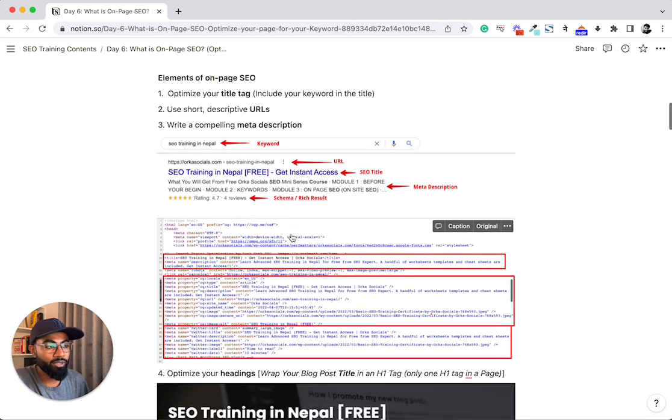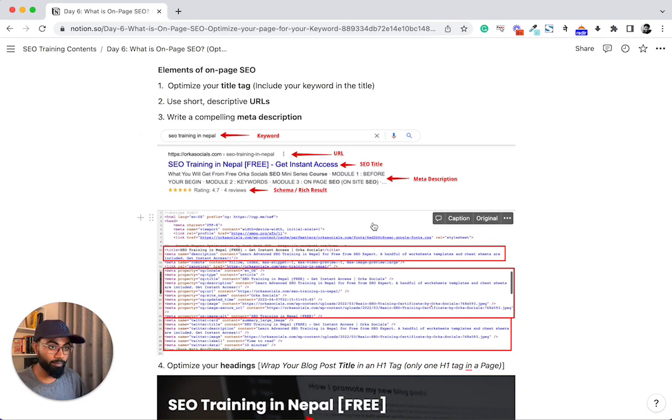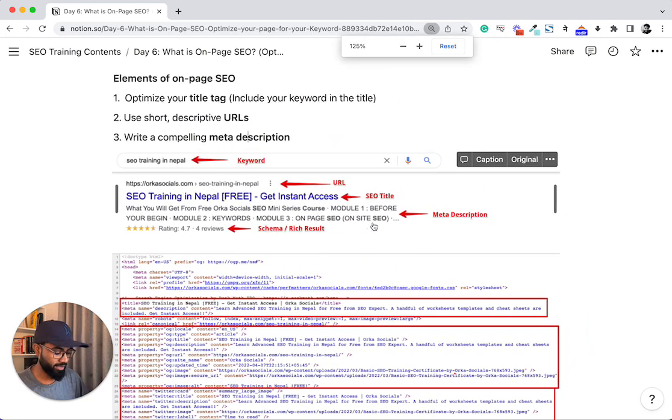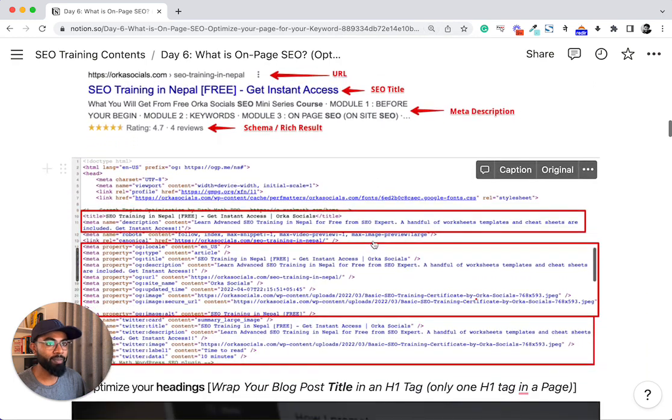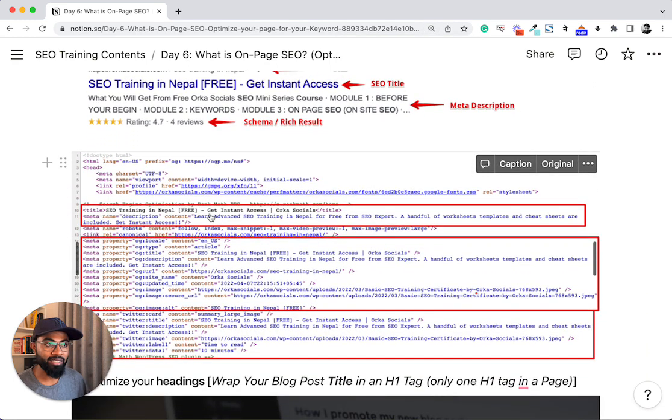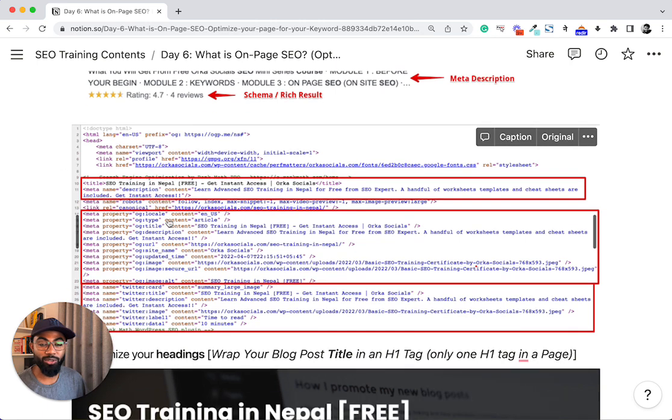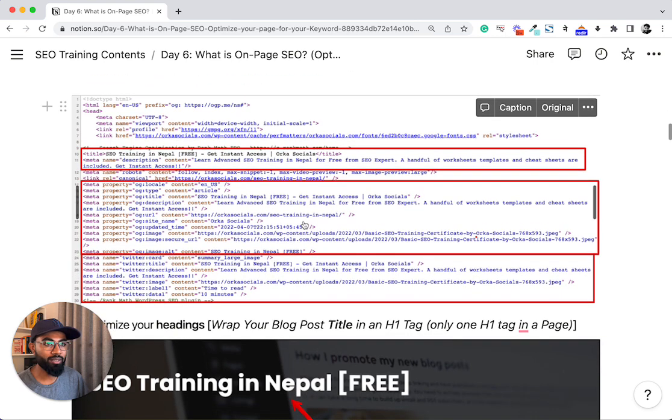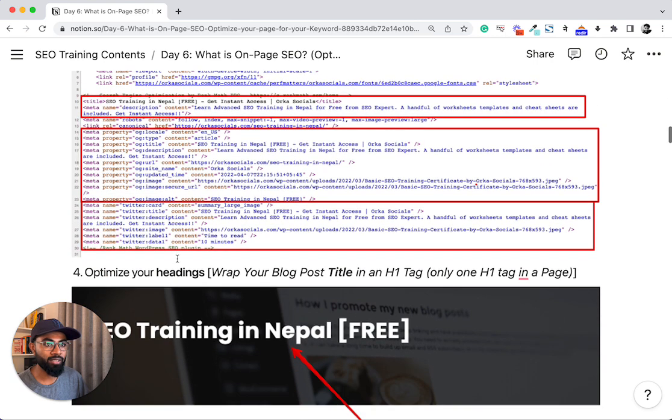If you see that in code, let me zoom in a bit. Here the title is here, and the meta description is here. This is how it looks at code level. For those who are not technical and don't understand HTML, this is how we write it in code, and Google sees that and renders it accordingly in the search engine result page. And these are some Open Graph tags I have mentioned here. We're going to talk about that later.